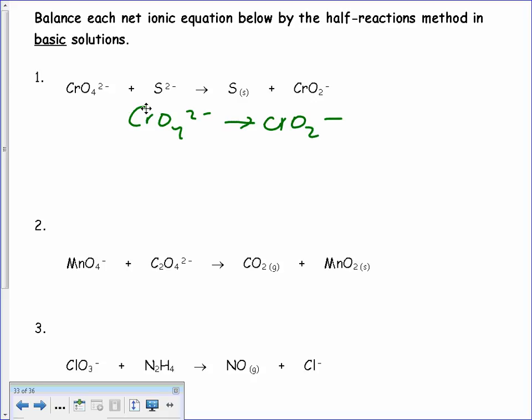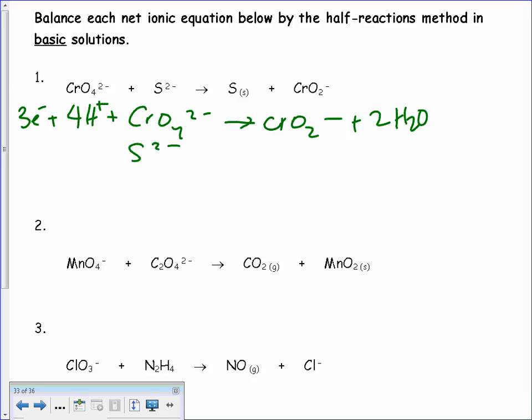So you got your half reaction. What do you do first? Shout it out to me. So add 2 waters here. Then what? 4 H pluses, acting as if this were an acid. Then what? So what's the net charge on the reactant side? So a 2 plus, because we have 4 pluses and a 2 minus. There's a 1 minus on this side. How do I get 2 plus down to 1 minus? Add 3 electrons to this side. Okay, that one's done.